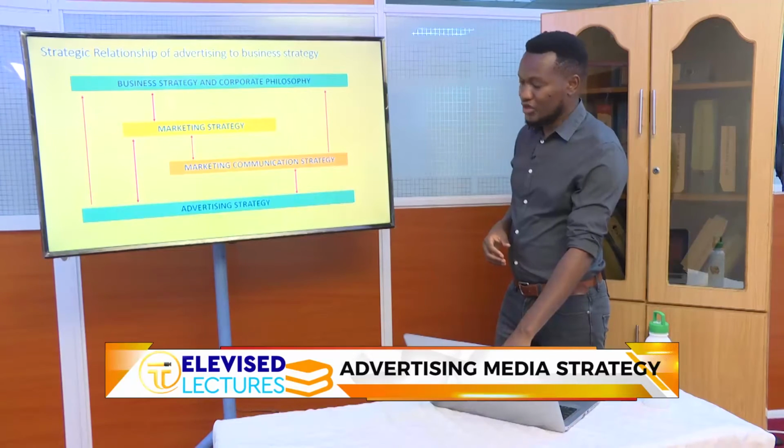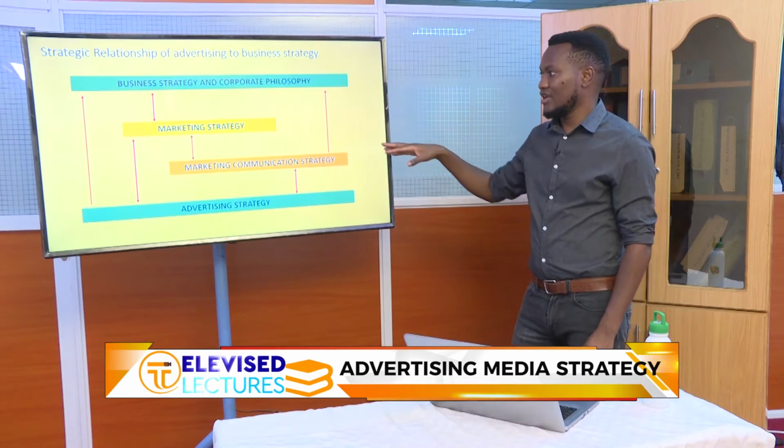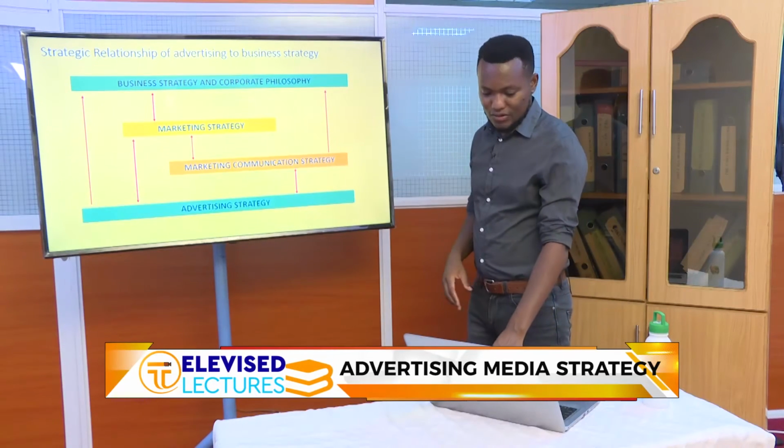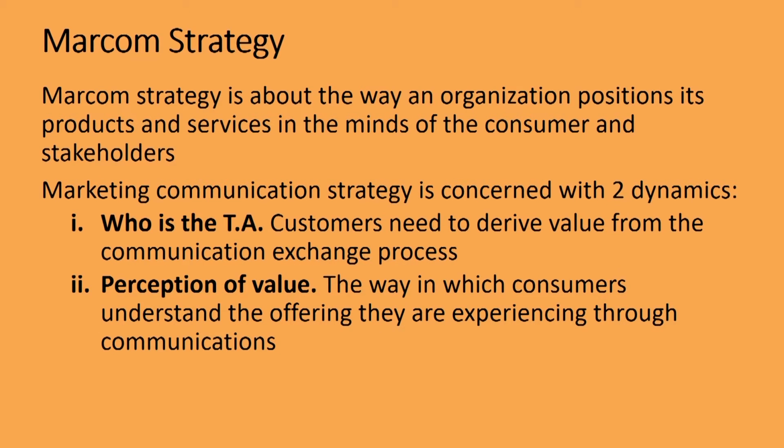So under MACOM strategy, what we really discuss here are two dynamics. And the dynamics here are, number one, what you call the target audience. You look at who your customers are, who your customer base is, what their needs are, what is missing, what is the gap in the market. You try to identify in what ways customers can gain intrinsic value from the products, the services, or whatever business you are engaged in. So that becomes your focus.